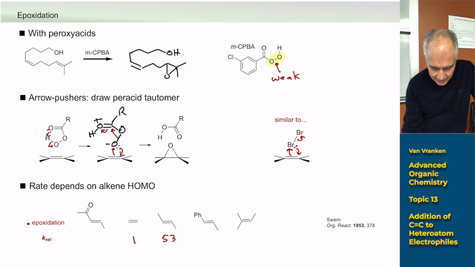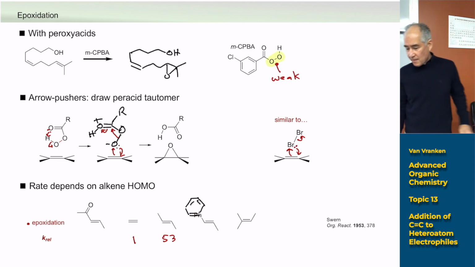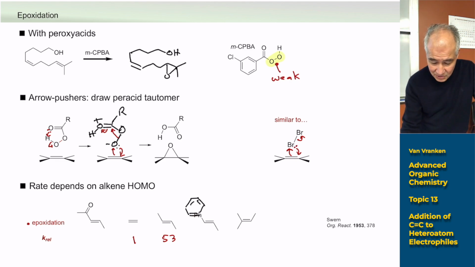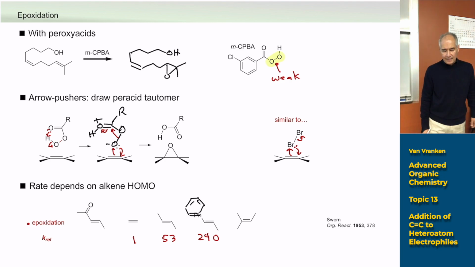Now, if you put a benzene ring or some sort of double bond system, there are all these pi electrons in this benzene ring that are donating into this olefin. There's all this donation occurring, making a new orbital that's more nucleophilic. So conjugated double bonds will react faster. Not 100 billion times faster, but faster. Let me give you a number for that. This substituted styrene is an alkene with a phenyl group on it. That's 240 times faster than ethylene.